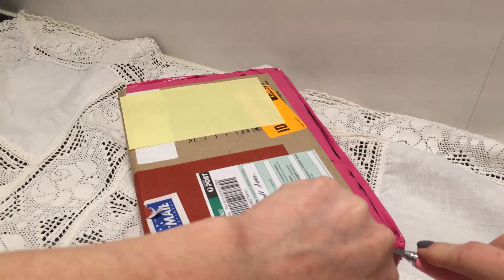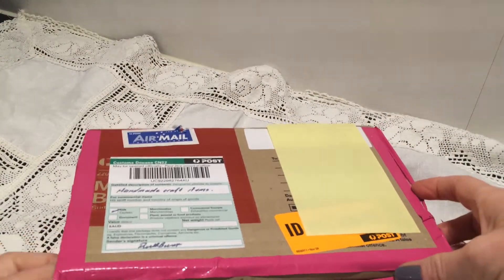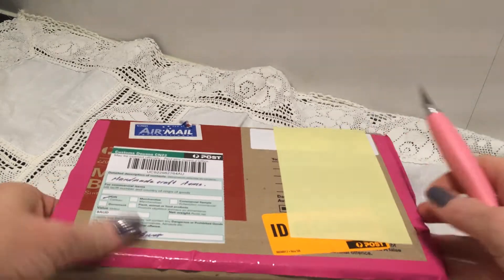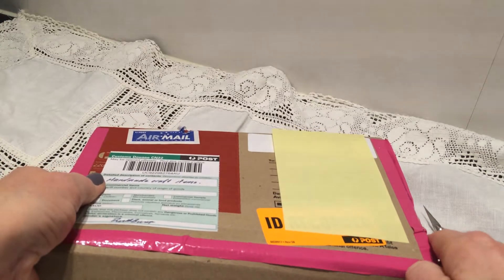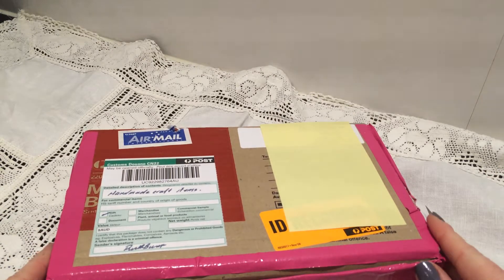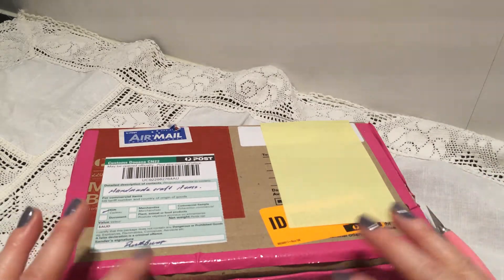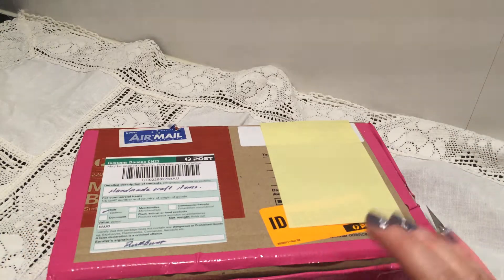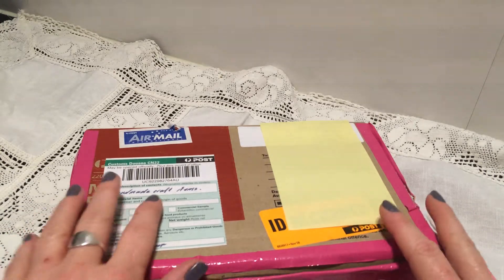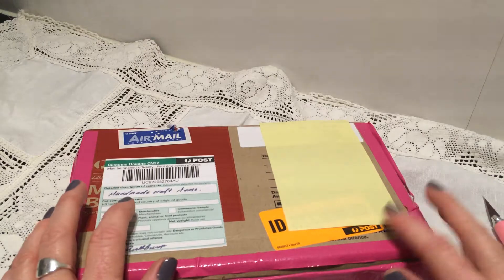I can't wait to open this. What I asked for is to send two identical napkins, and then as the entries come, I will mix the napkins I receive so everyone will get one in return. So if you're interested in joining, check out my original challenge video — I will also link that below.